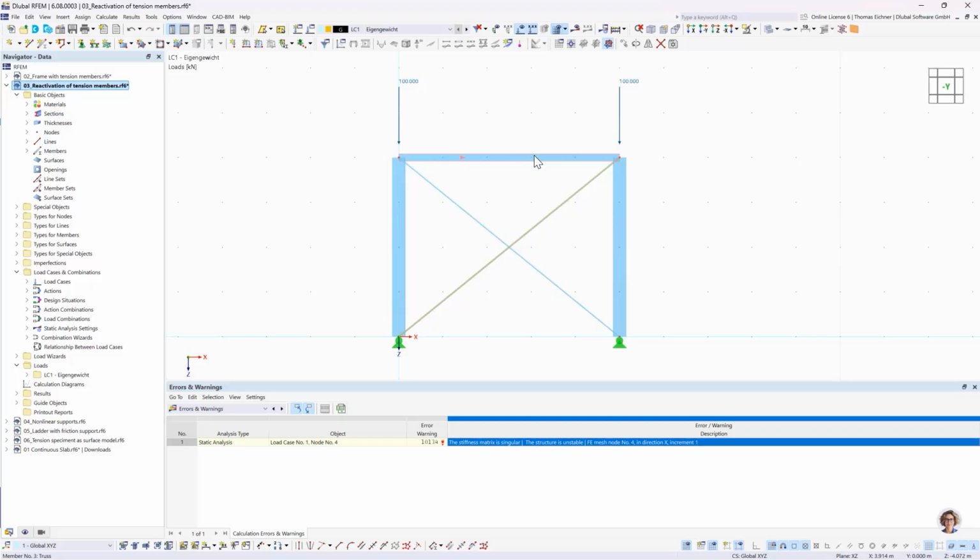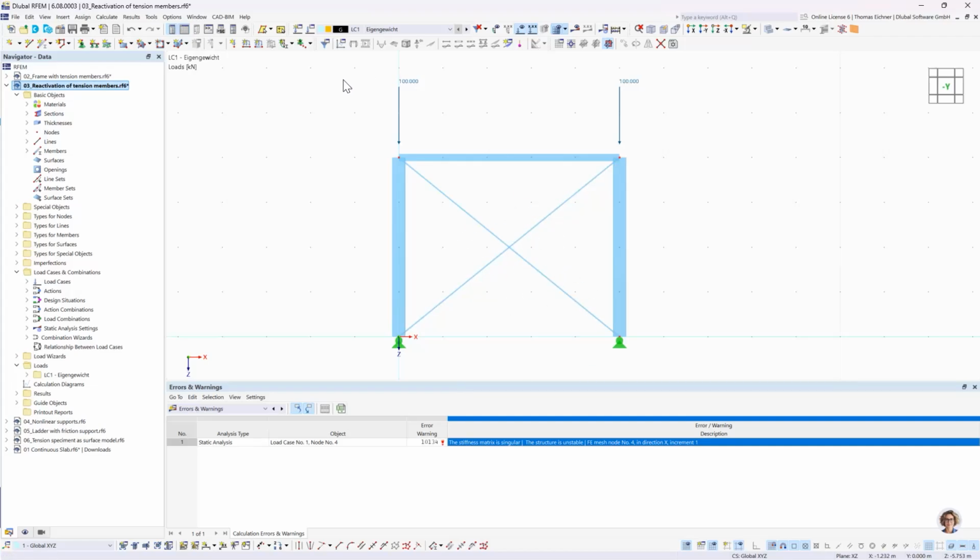Since the system deforms again in this direction, the member kind of gets longer, and at some point this member is at its original length again, and from that point on it will take tension forces again. But this is currently not considered.